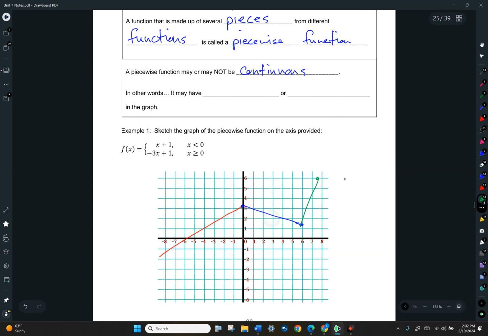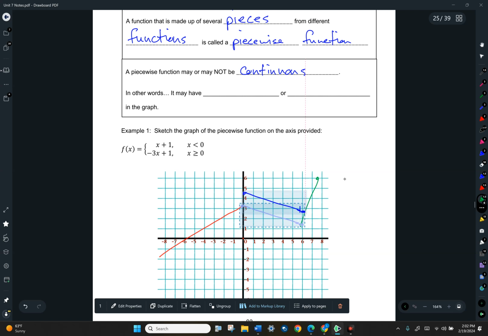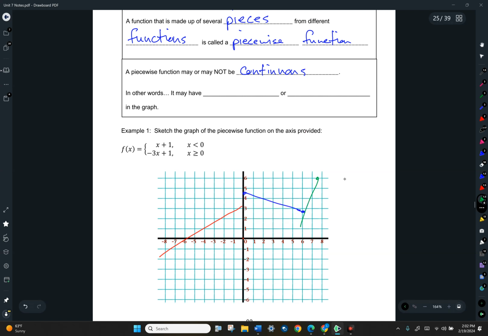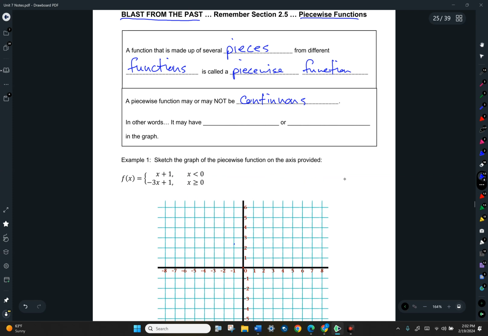But maybe it's such that that second piece doesn't connect to either of them, right? So maybe that first piece goes to here, but then the second piece doesn't start until up here. So you notice right in there, there's a break in the graph. So they don't have to connect up, all right? I was just kind of throwing that down. That's not really the graph of this example. So in other words, meaning the piecewise graph, it may have holes or breaks in the graph, where one piece does not connect to the next one.